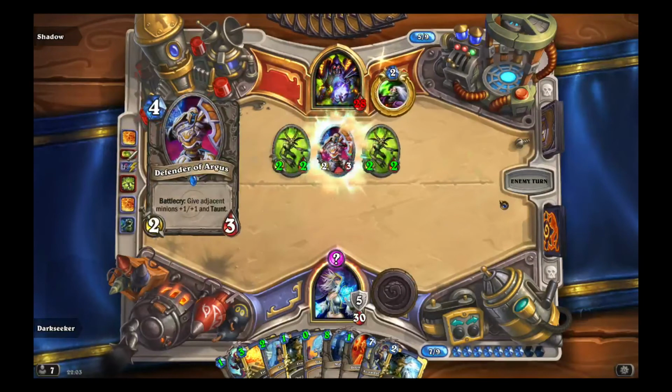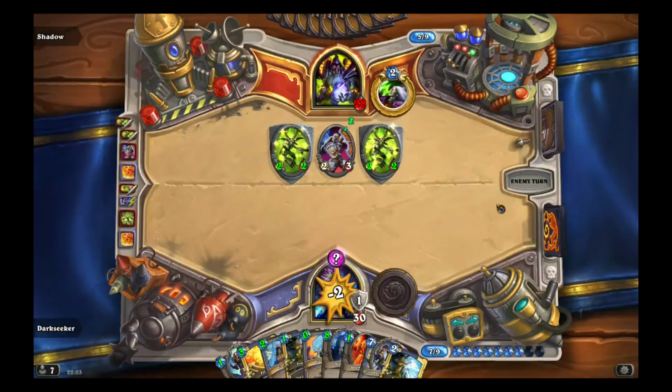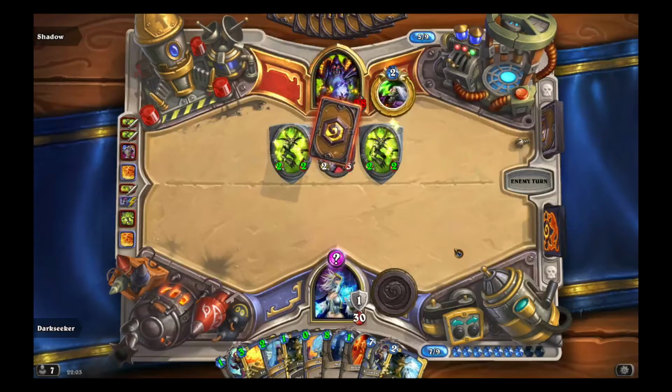We'll take it slow. He's taking it slow. He's conscious of board clears. He's conscious of Frost Nova. He's conscious of Doomsayer.